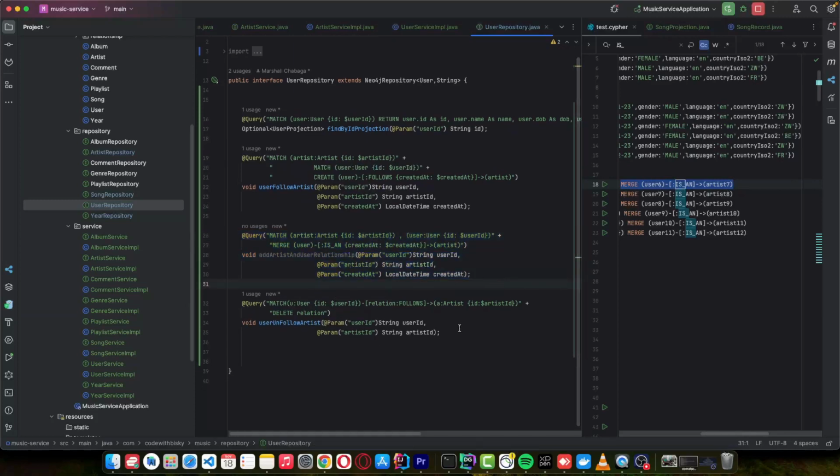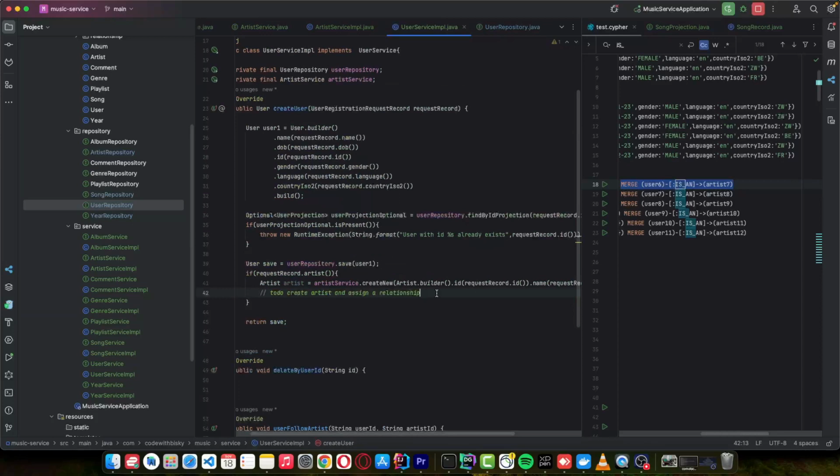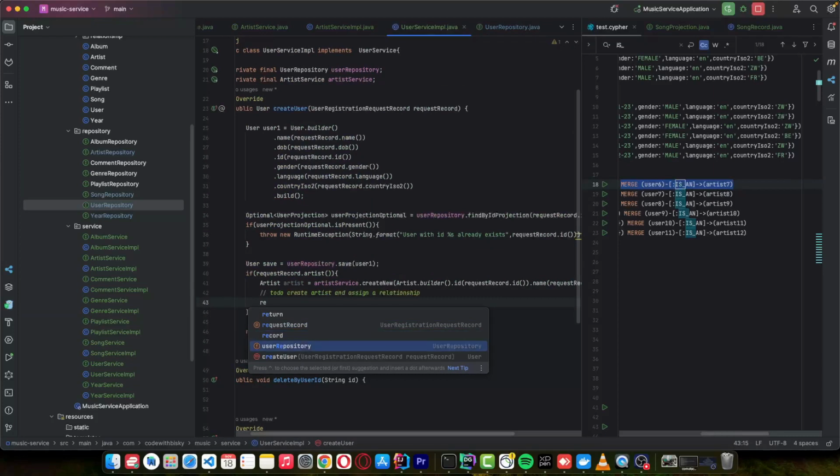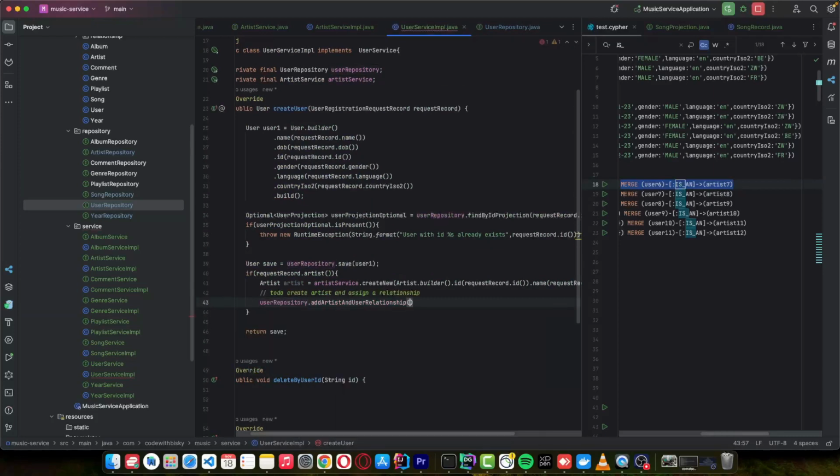So what we want to do next is add this relationship here when registering. So we just say repository, then we want to pass the saved user here, which is the user ID, get ID, and for the artist here, I think we have the artist ID.